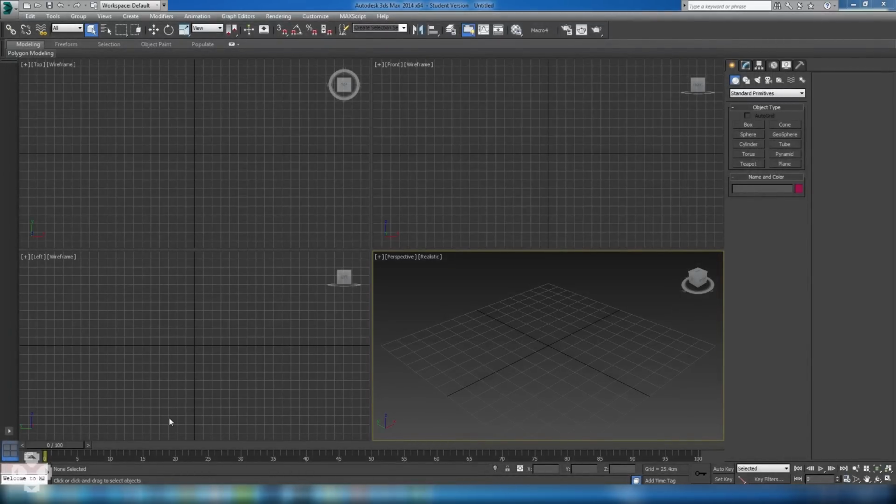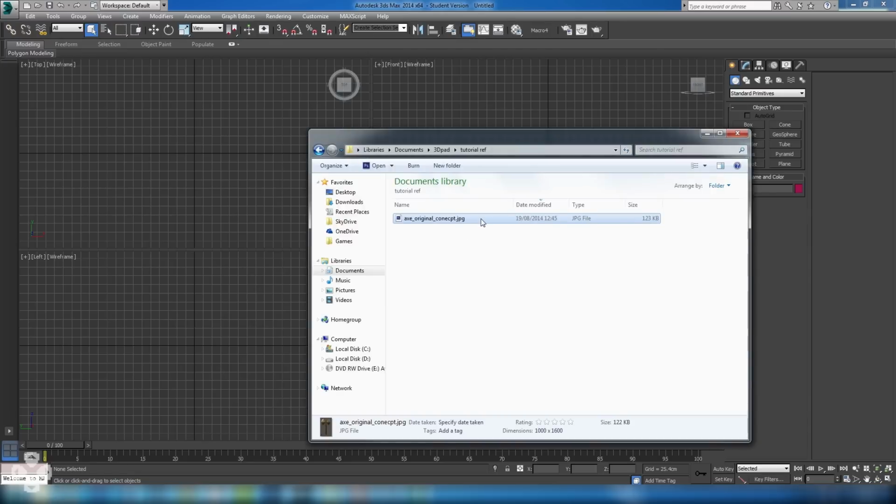Right, so the first thing you'll need to do is download that image. I will include a link in the description so that you can find it easily. But the first thing we need to look at is this measurement down here, which is the dimensions of the picture. Now, when you do this in 3ds Max, these two should be the other way around, so it'll be 1600 by 1000. And basically what we need those measurements for is to create the image plane that we're going to be modeling from.